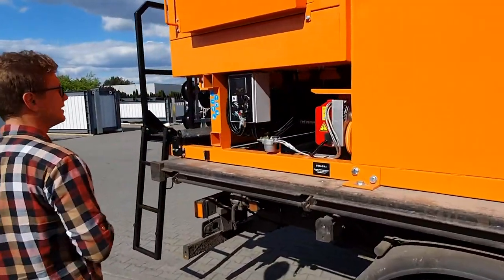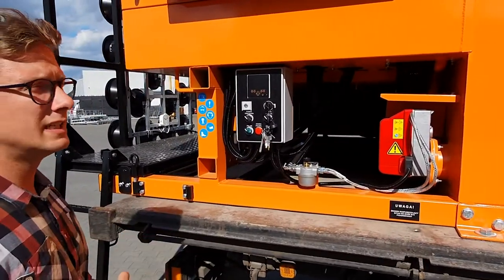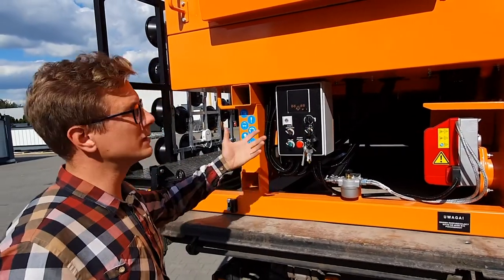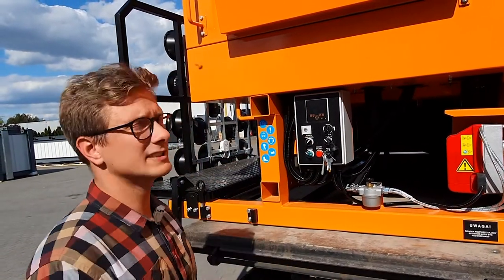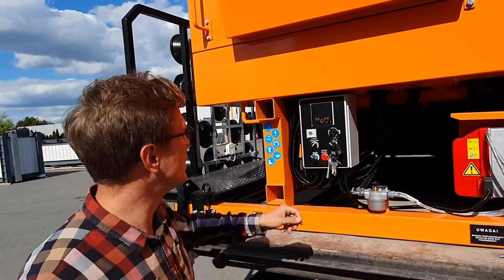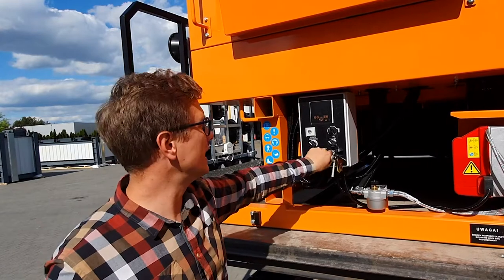On the left side, at the back of this machine, we've got the main electrical box where we can start the engine and turn on the pump with its full speed for the purpose of filling in and filling out the emulsion. We can start the additional heating circuit, which allows us to heat the coat of the emulsion pump and filter. We may start the burner and we may start the warning lights.